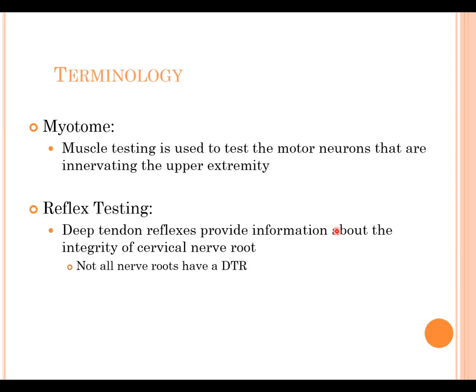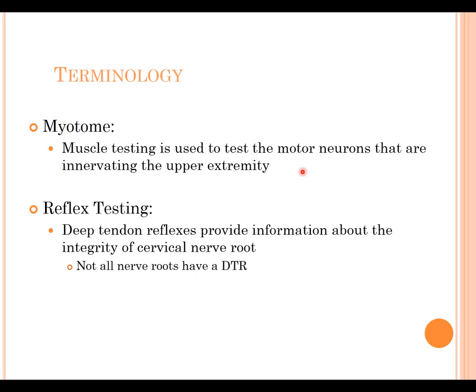Myotomes is the term that we're going to use for motor function. So the second part, so dermatomes is the first part for sensory. Myotomes is what we're going to use for muscle testing or muscle function. So a myotome is muscle testing to look at motor nerves that are innervating in the upper extremity.